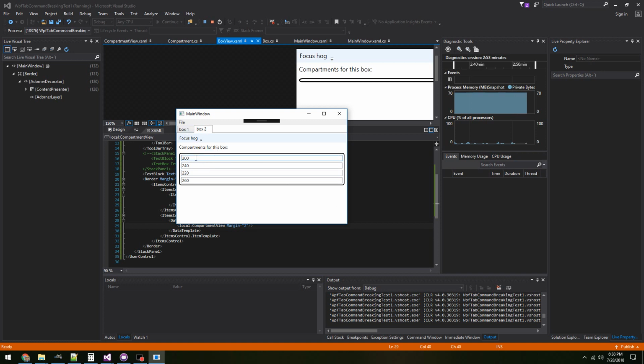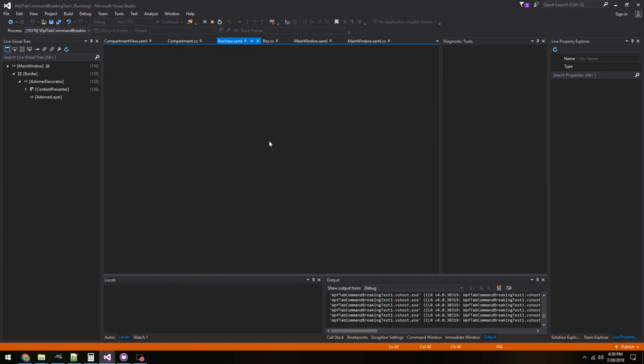I'll do it again. So this time I clicked on one of these compartments. It doesn't matter the compartment. I switch to this tab, and again, Focus Hog of this box view has become focused again. And I can no longer click on New until I close the menu and reopen it. Then it's fine. Now if I were to select one of these compartments and go to the other box, I can still hit Control N, and that pulls up the "New command is executed" message. Interestingly, it did not deselect the focused button here. So again, I would have to click on File and re-click on File in order to be able to do that.